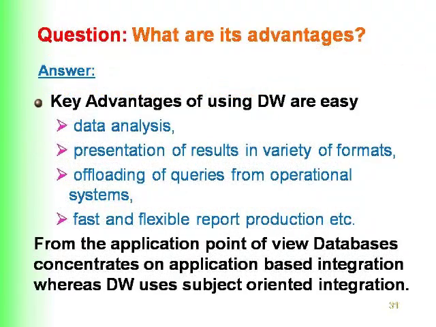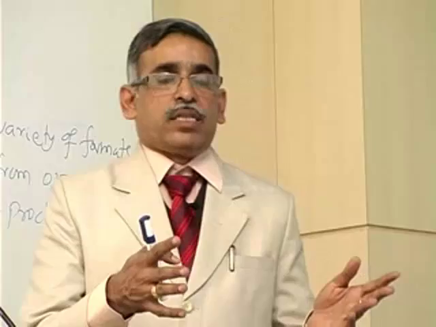Coming to the second question, the key advantages of using data warehouse are easy data analysis, presentation of results in a variety of formats. Then another advantage is offloading of queries from OLTP system, fast and flexible report production. From the application point of view, databases concentrate on application based integration, whereas data warehouse concentrates on subject oriented integration. This way you can compare data warehouse and its advantages with the databases.